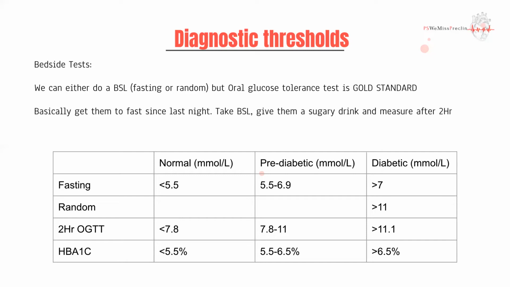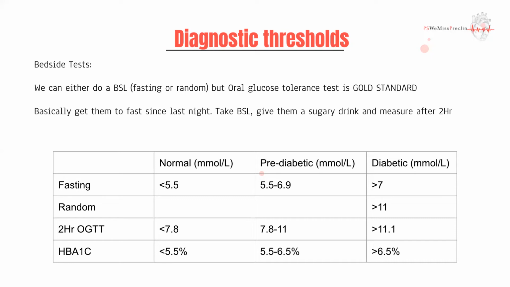However, if they have symptoms typical of diabetes, that number for BSLs and HbA1cs drops from two to one. What I mean by this is, if you have, let's say, a 55-year-old male who you think might be at risk of developing diabetes, but has no symptoms and is completely fine, you do a fasting BSL, let's say that comes back at 8. Well, you know that that's within the diabetic threshold. You can't say it's diabetes just yet. You need to do another one, typically in a few weeks. And you could use this opportunity to stress that lifestyle change. And if it comes back high again, then you can say that the patient has diabetes.